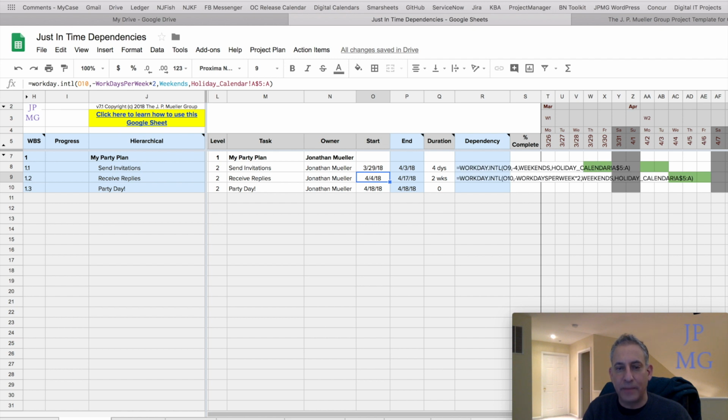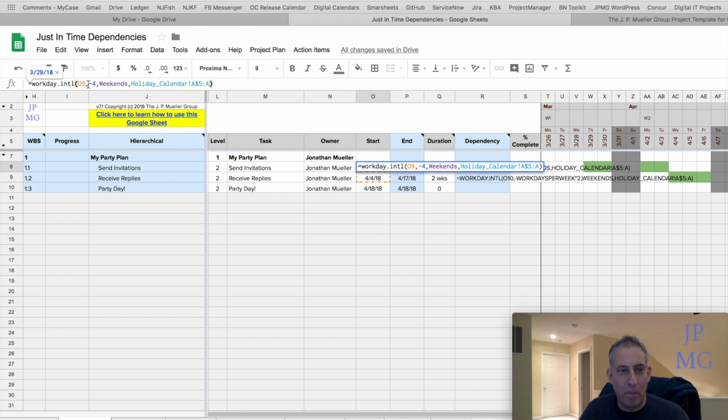Now, I want to do the same thing for my send invitations. I want my send invitations to start 4 days before the replies are received. So again, I'm going to use a Workday International function. I'm going to make it dependent on the next line down, or 09, right? So if I select that, you could see that it highlights 09.